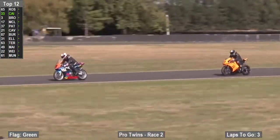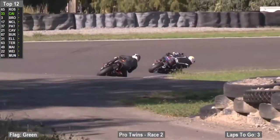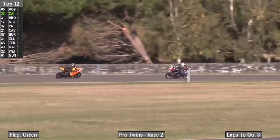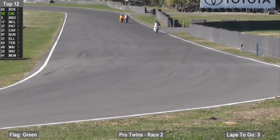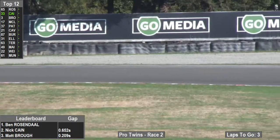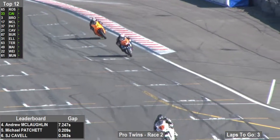Yeah, absolutely. That's the Dennis Charlotte Pro Twins bike from last year, so they've kept it into the Underground Brown Mega Motorcycle Centre Heat Miser team, and Nick Kane doing it full justice, leading the championship at the moment. But if they finish like this, he will be losing the lead. Here he goes, reels in Matt Bro down the back straight. So that's a hard braking zone into turn 7, the right hand, and Matt Bro's just going to keep in front of him just enough to hold off and come out of Go Media, and we'll have 2 laps to go when we cross the line.